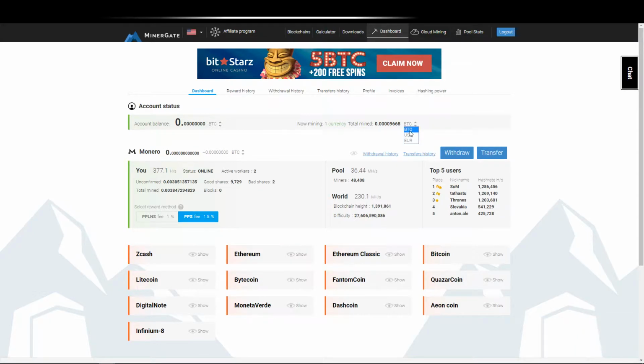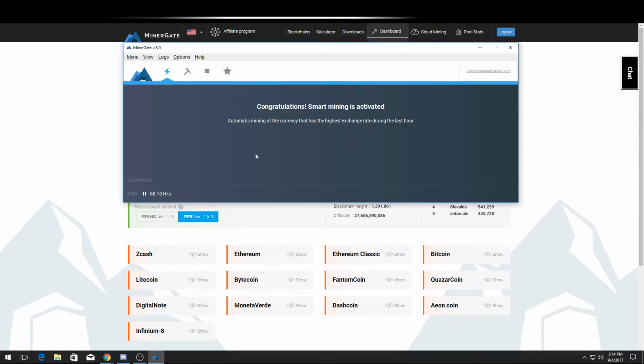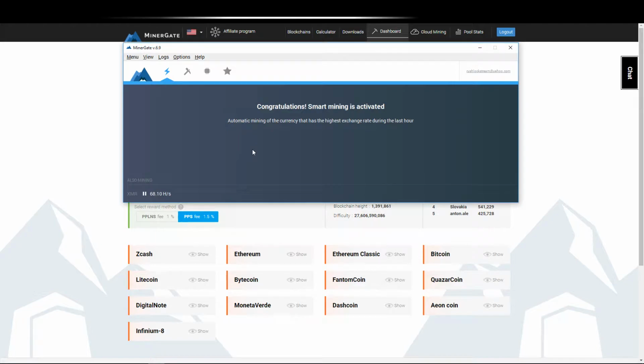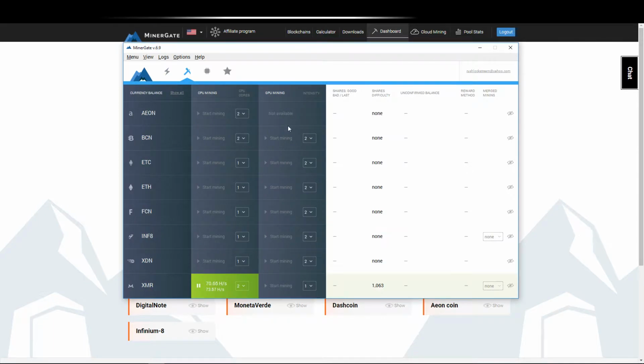Once you're on the dashboard, you can convert these to USD or euros, whatever is relevant to your region. Execute the client that you've downloaded and installed. You'll sign in with your email address. That's all you have to do. The first tab is just like an announcements tab. It keeps track of simple stuff, like what you're mining at the moment. I'm mining XMR. It's currently the one paying the most.